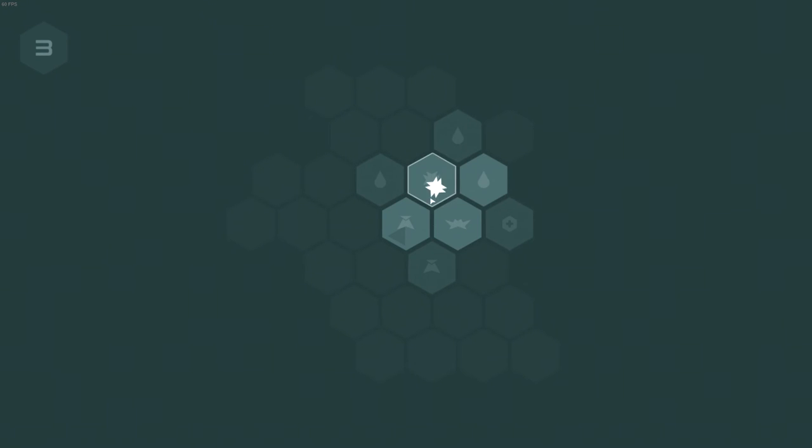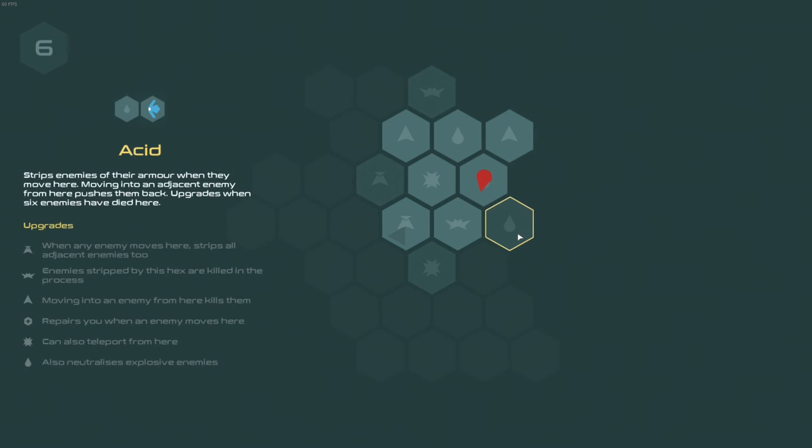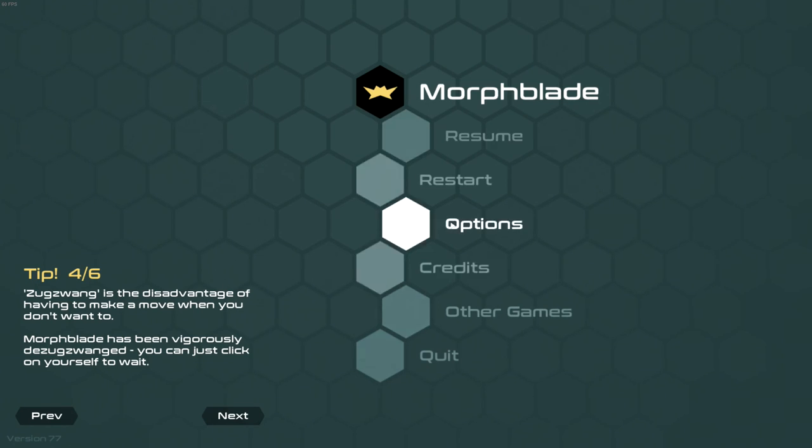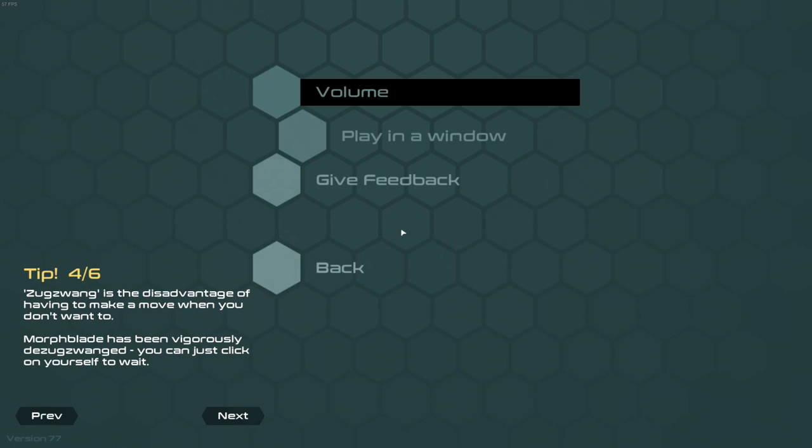This is stupid. This is insanely unintuitive. There's nothing here, dude. You fight off waves, that's interesting, but... Yeah, this is dumb. This is so bad, dude. For this wave, there's no... Oh, here's some options, holy shit. Playing window, give feedback. I thought it would bring up a little thing, but no, it brings up my web page.